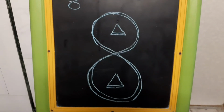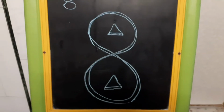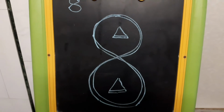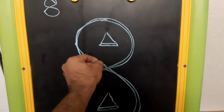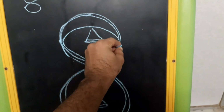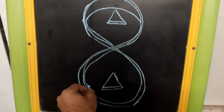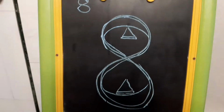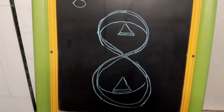Next thing, coming to bikes. Different bikes have different ways of making this 8. A normal person would just make it the way it is shown. However, if you are a sports bike rider, you would probably be concentrating more on going out to the edge, coming in close to the corner, and then taking this so that you can optimize that turn. Similarly here, going out to the edge, coming as close to the corner as possible, and then coming in to complete the edge. That's how a racer would probably think of how to do these 8s where these cones are concerned.